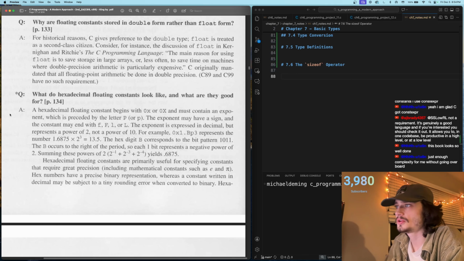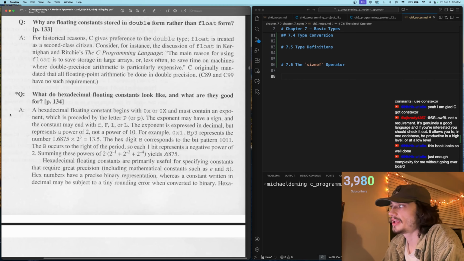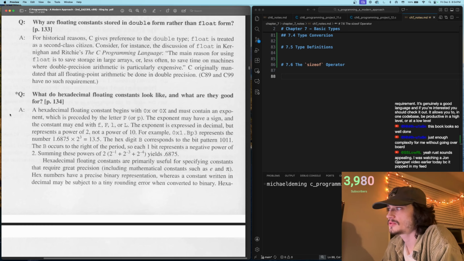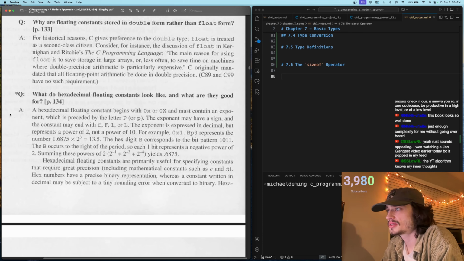Question: what do hexadecimal floating point constants look like, and what are they good for? A hexadecimal floating point constant begins with 0x, or 0X, and must contain an exponent, which is preceded by the letter p, or P. The exponent may have a sign, and the constant may end with f, F, l, or L. The exponent is expressed in decimal, but represents a power of 2, not a power of 10.